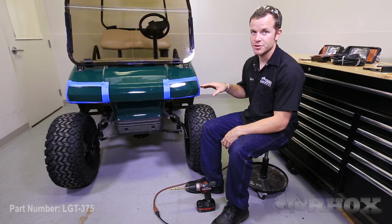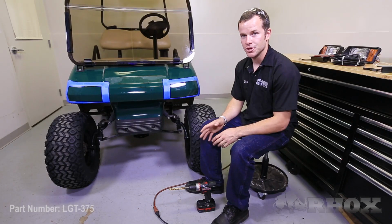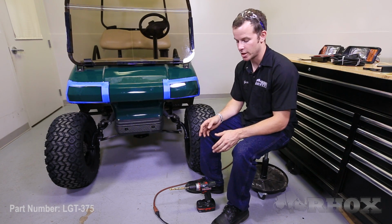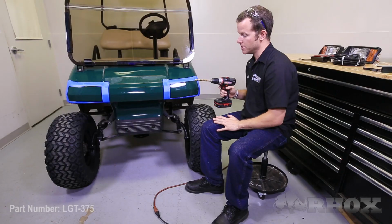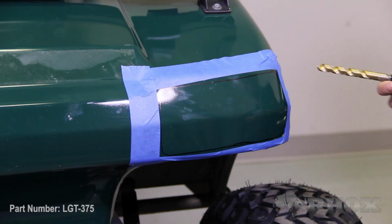Now that you have the tape in place, you're ready to cut out the area that you're going to be installing the headlight. Now to do this, you can use either a jigsaw or a rotary tool. I'm going to be using a jigsaw today, so to do that, I'm going to take my drill and drill bit and drill out the four corners of the areas that we have marked for the headlight. This will allow me to cut around these corners without going outside of the line.